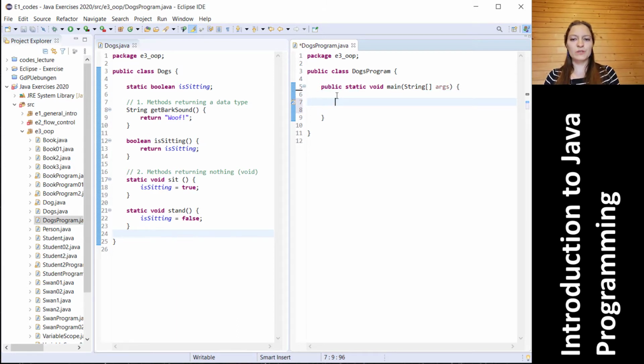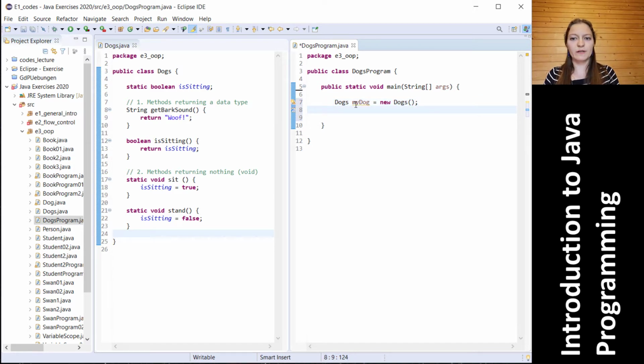So first what we want to do, we want to create an object of this class, using this class as a template. And for this purpose, we are writing Dogs, the name of the class, then the name of the object, this will be myDog, equals new Dogs, and putting parentheses.